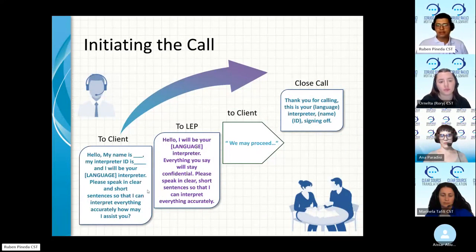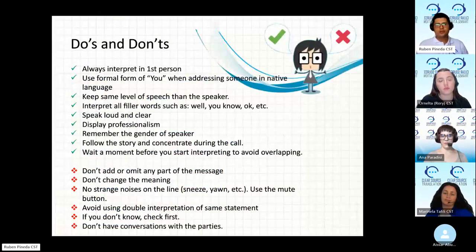Exactly, right? So basically, you're setting this expectation to both of them so they can speak in short statements. Sometimes this will be done, some other times it won't. So what do we do, right? What are we going to do if that happens? Then there are some do's and don'ts, things that we can do actually to manage situations within the call, and things we don't do because it's out of our duties. So we have different points here.